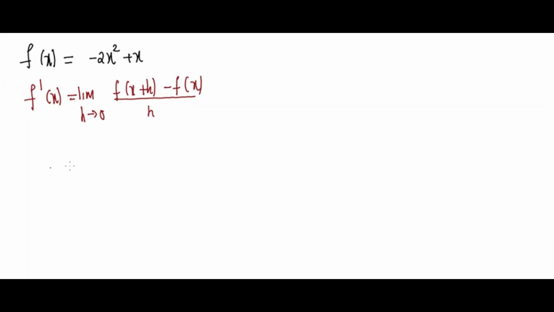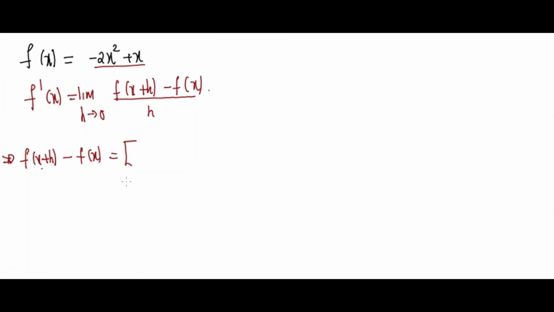So now you need to find f at x plus h and f of x. I will advise you to start by determining f at x plus h minus f at x. Then later, you're going to substitute this into this equation. So let's compute f at x plus h from this function, which is here. So when we see x, we're going to put x plus h.